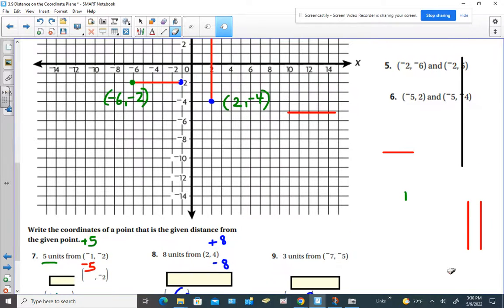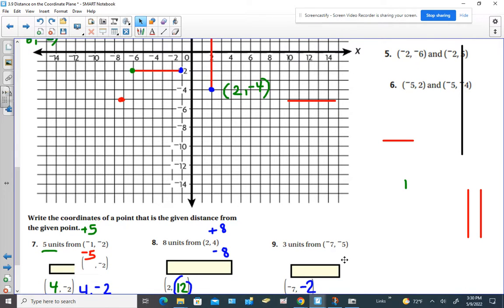Now, if that's over your head and you don't understand the actual rules for integers, let's explore actually plotting. I'm going to go ahead and plot the -7, -5. We're going to go left 7 and then down 1, 2, 3, 4, 5. Make a dot. And maybe we should move this out of the way. All right, and then we have to be 3 units away from that. So if we went left 7, like we are supposed to by looking at this. If we go left 7, which is left 7, if I'm at 0 and I go left 7, then that brings me here. And then I go down 1, 2, that's this dot right here.